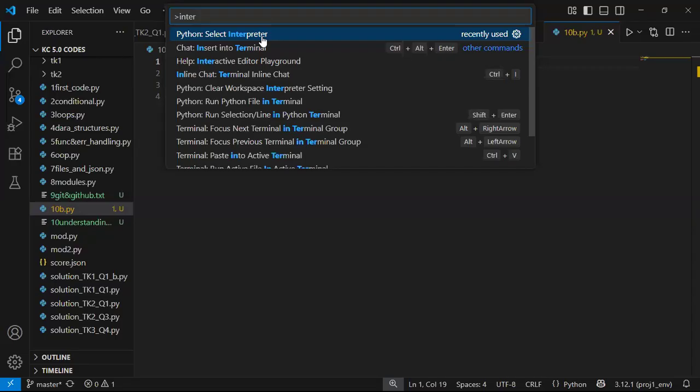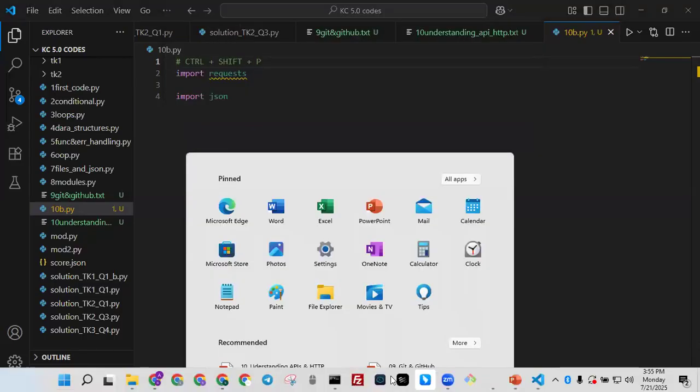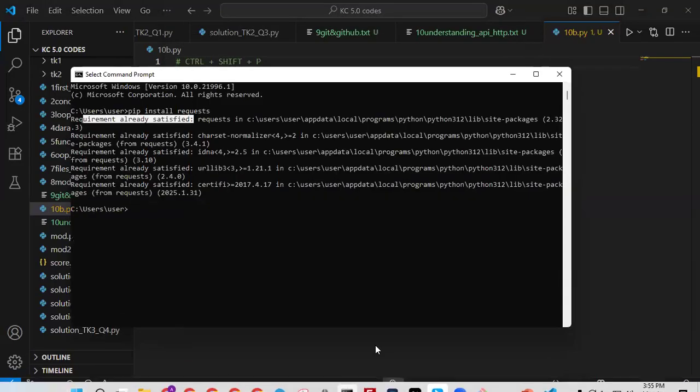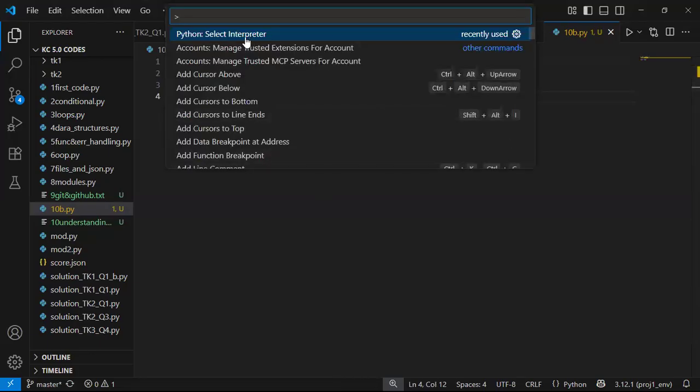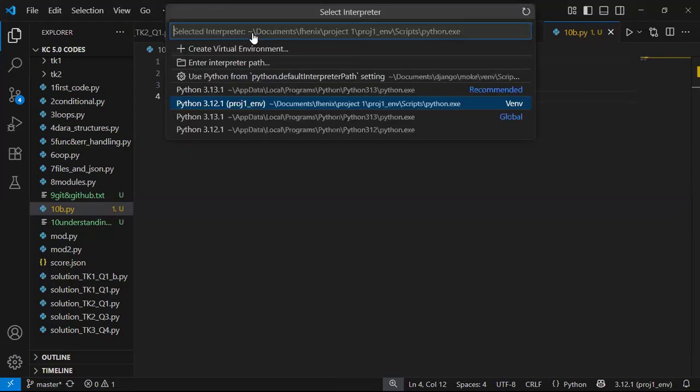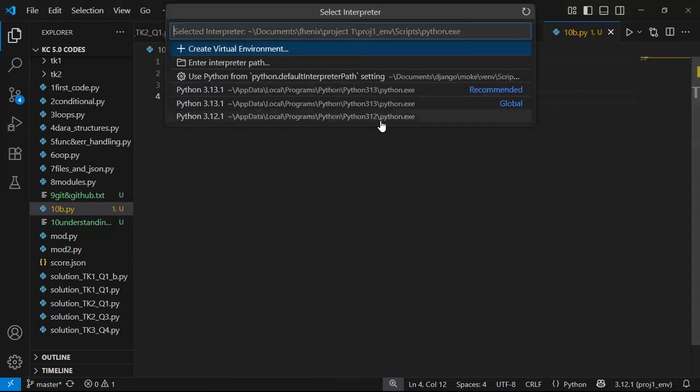But if you're in a situation where we have installed it globally, but it's still showing as if there's an error in that import, then do what? Simply press Control+Shift+P and search for interpreter. You should see Python interpreter. Click on it, and then you will see where it's pointing. You can see that at that point, VS Code was pointing to a wrong one, right?